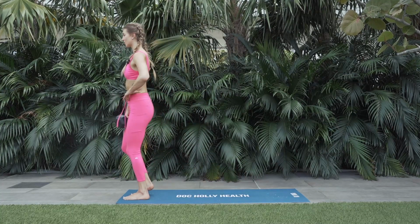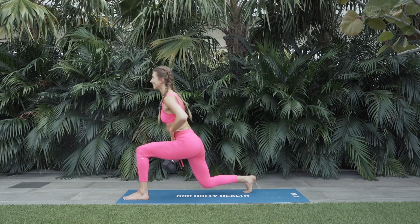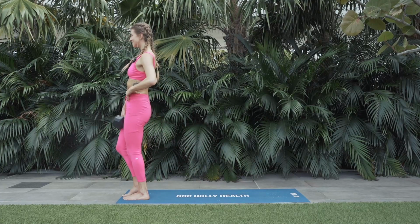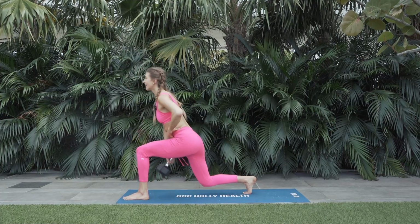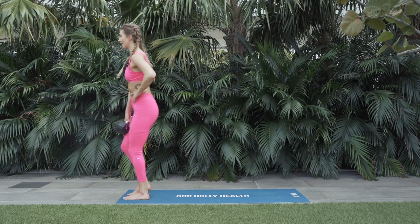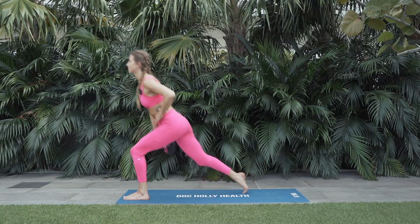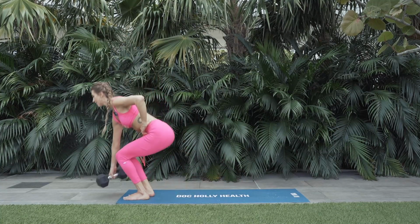Here we go for 10, 9, 8, 7, 6, 5, 4. Final 3 lunges today. Come on. Last one. Drop that dumbbell, eagle in the legs.